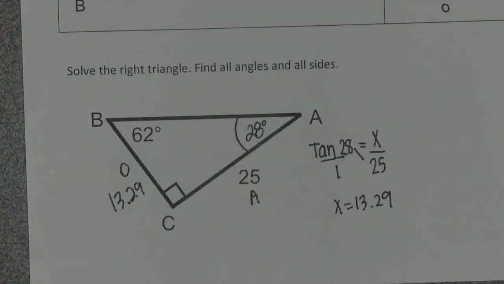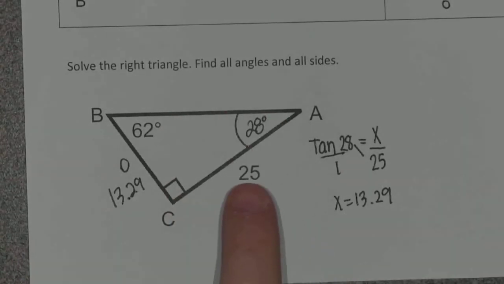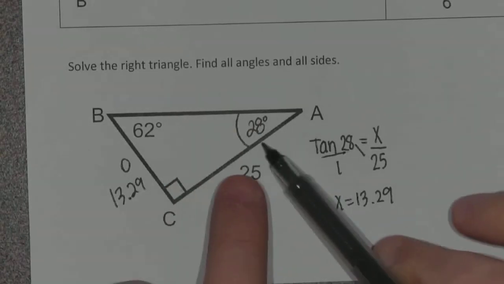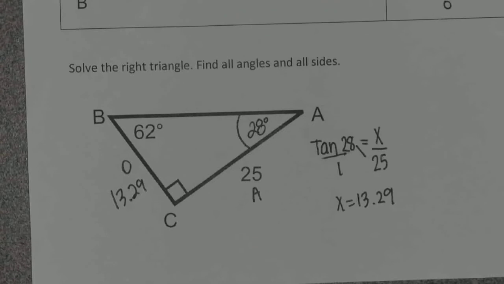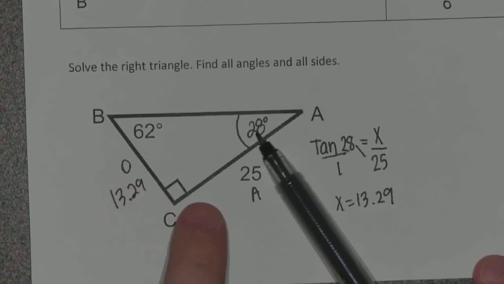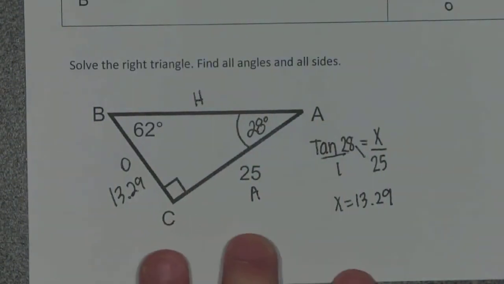So now I have a choice right here of how to find this third side. This is the hypotenuse. I can go a squared plus b squared equals c squared, or I can look from my angle and set up another trig function. It's your choice. Which one do you want to do? Would you repeat that? Do you want to do the Pythagorean theorem, or do you want to set up another trig function? Just do another trig. Let's do another trig function. Should we look from angle 28, because that's how we always already have it labeled from? Sure. So what am I looking for then? I'm looking for the hypotenuse.